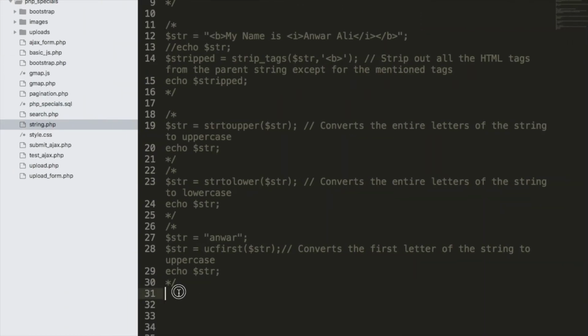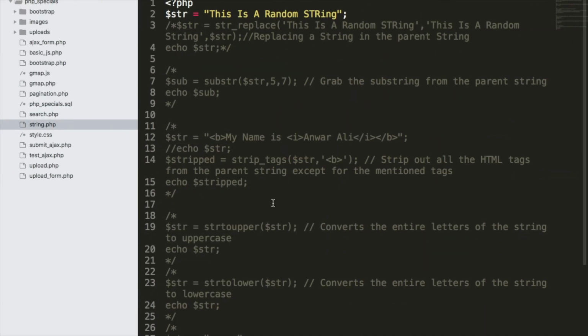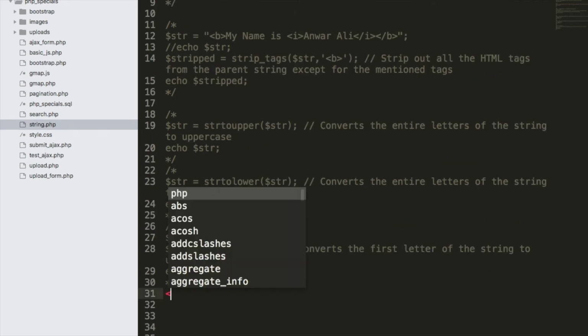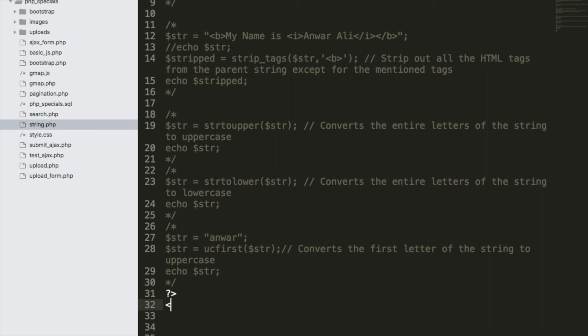Let me comment this out. Okay, we have a text area inside a form. Let me close the PHP here. So we have a form and the action is blank, which means the form will submit on the same page, and method is post, or get, anything you want.